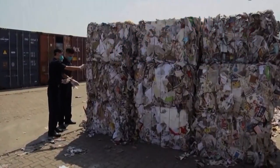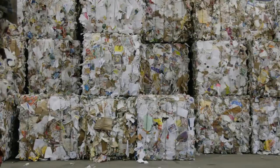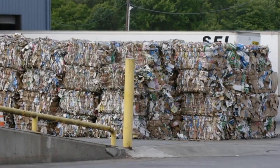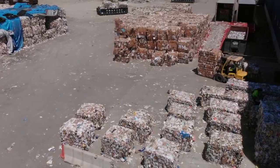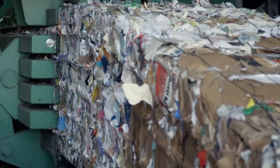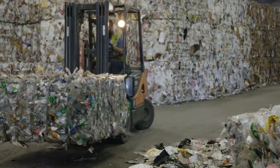This problem is only being made worse as more plastic waste is accumulating in the United States. This accumulation of waste plastics can be seen on a global scale as well. In places like China, where a large percentage of the world's waste plastics was imported, a plastics import ban has recently been implemented that has left many countries with little to no infrastructure to deal with plastic waste. This accumulation is harming the environment, wildlife, and marine life by acting as a form of pollution, as it takes hundreds to thousands of years for plastics to decompose.